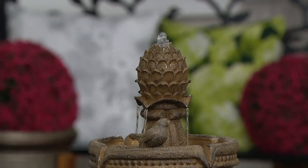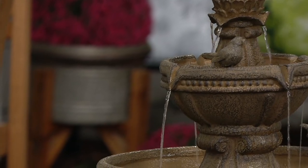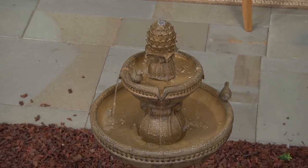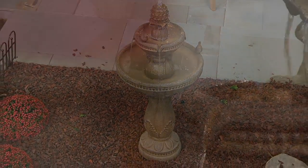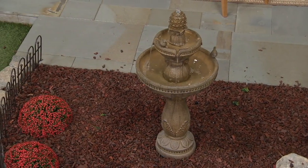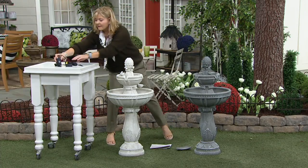We've been listening to our customers at QVC, and one of the things they wanted was more options for operating the fountain. So this is our first year for a dual power fountain. What that means is you have rechargeable capabilities — you can put the fountain in any location without worrying about a cord, plumbing, or anything like that. Or if you decide you want to run it 24/7, it now comes with a six-foot plug. So you can either have it as a plug-in or cordless. It's the first fountain ever to give a customer that option.